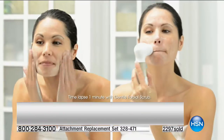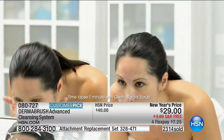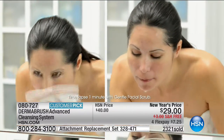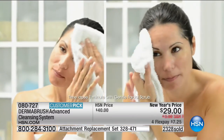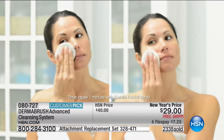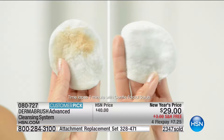How much money are you spending on your serum, your eye cream, your moisturizer, your makeup? DermaBrush is the right system to make everything else you use work better. Unlike other products where the bottle runs out and you buy another one, DermaBrush is a one-time body system purchase. If you want extra brushes, six replacement heads are available for under twenty dollars — a fraction of the cost.